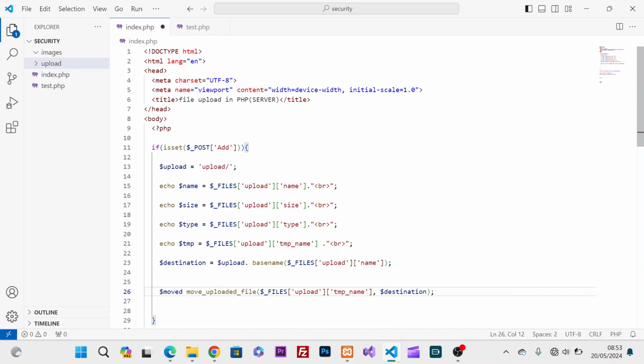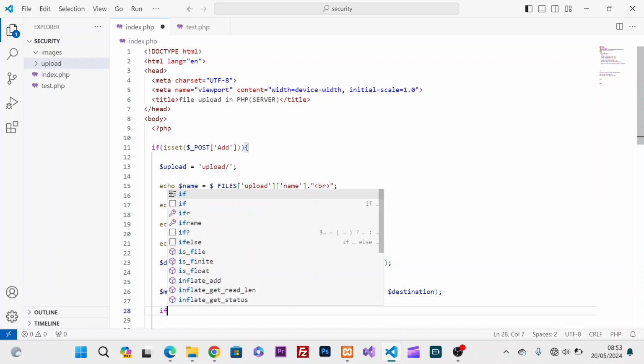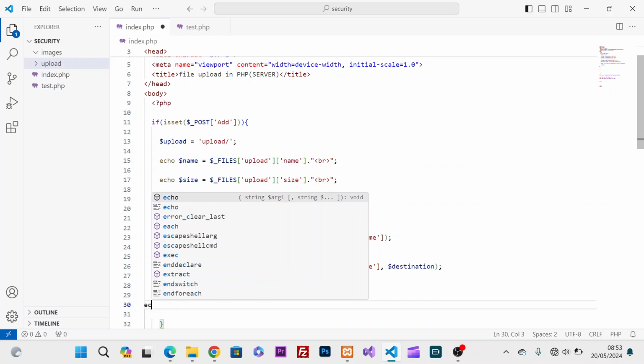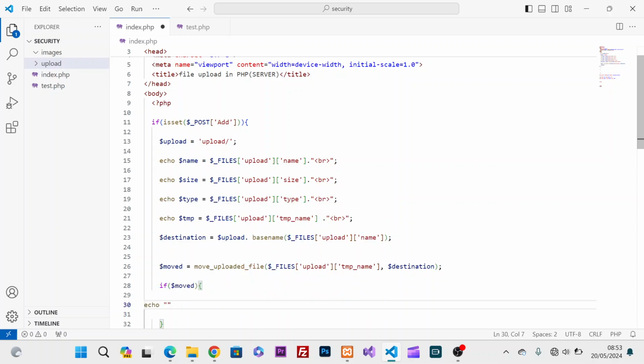If moved, echo moved successfully. So let's see what is going to happen.